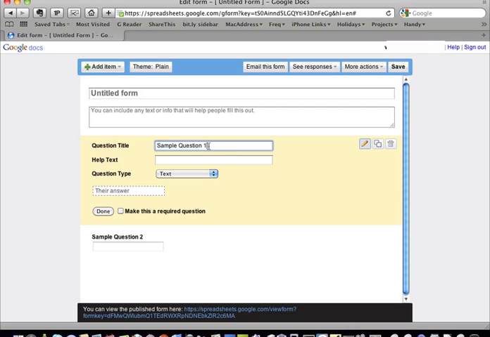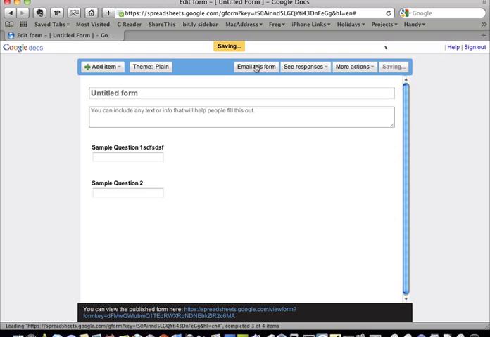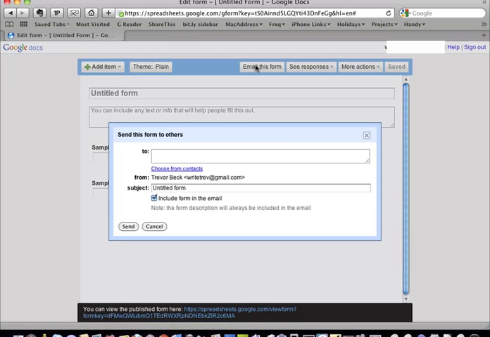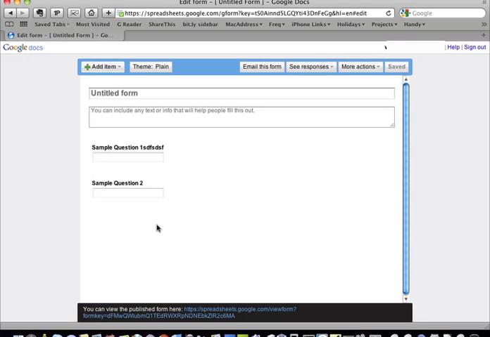Okay, so anyways, sample question 1. Answer the questions text. I'll just leave that as is. Email the form to Clark. Look at that, it switched around. This doesn't happen when you don't switch around browsers as much as I do. What ends up happening is this question will actually show up in your email, and you can fill it out right from the email. You don't have to go to another web page. But I can also embed it.